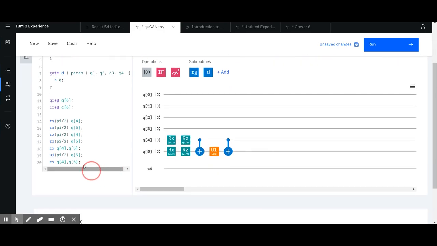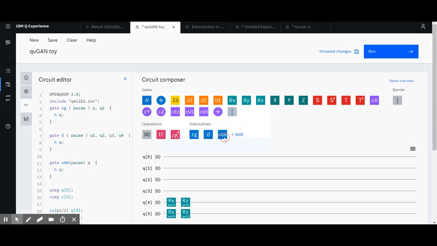So actually, let me take that. Let's add another one here. We'll call this an RZZ gate, and there's Q and Q1.